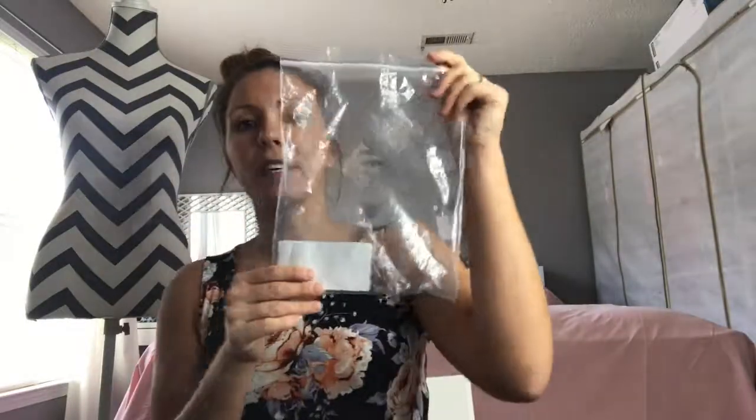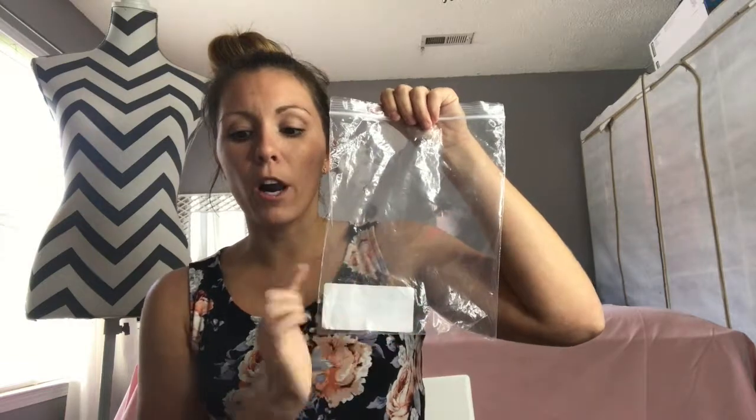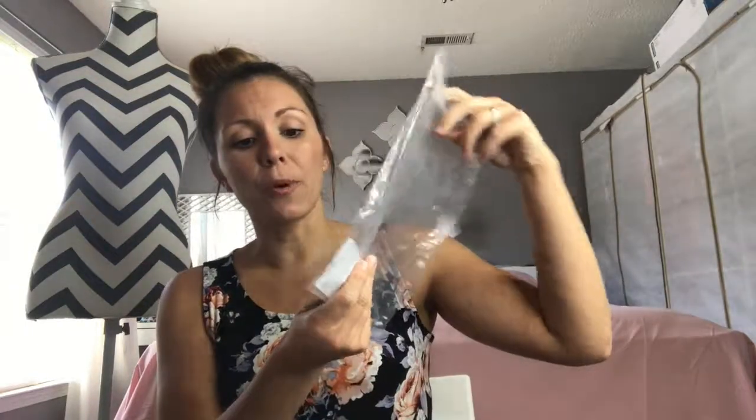After that, you're going to want to purchase shipping bags — these clear bags right here. Let me pull one out and show you. They are 10 by 13. You can get 500 of them for $35, so it's not a bad deal and you can fit a bunch of stuff in here. The one I'm showing you came from Agnes and Dora itself. You can send items to customers in their regular bags, but I prefer to take them out and send them in the bags I purchased — it's the same exact thing — and you can put more items in one bag rather than doing it individually.